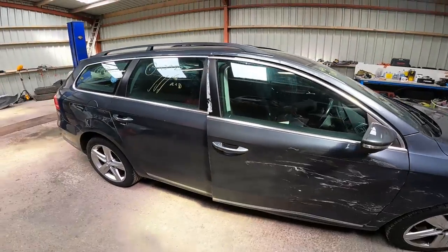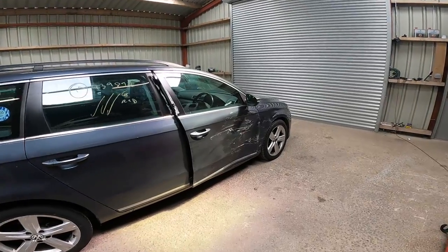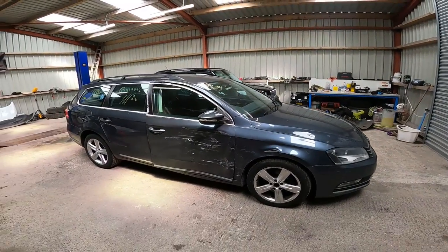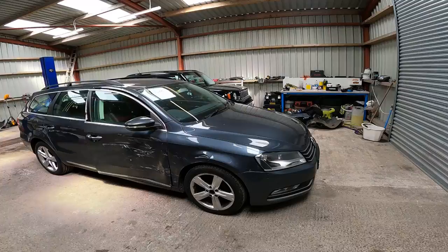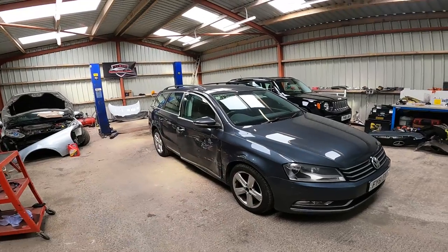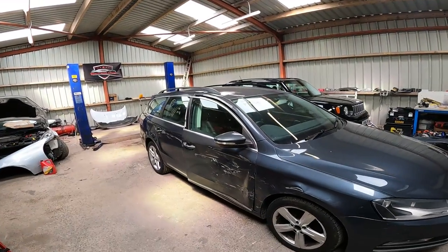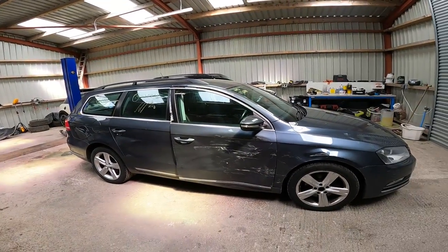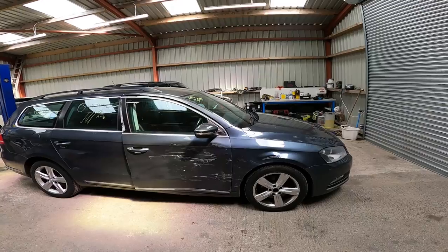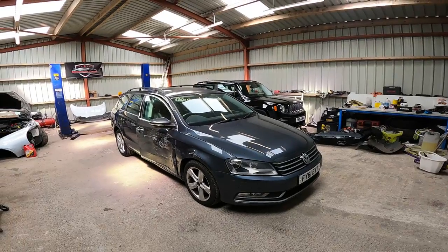This was more expensive than the black one, obviously, because it's got nowhere near as much damage, and a lot of people wouldn't have contemplated that seal damage. So we did pay a decent amount for it. I think hammer price was $2,200. But like I said, you've got to factor in the mileage on these cars. If you look on eBay, there's high mileage ones for, I think, $3,000-$3,500. But if you try and find anything with this kind of mileage, I think there is a Cat N on there that's been repaired with similar miles, and I think it's 4,500. So I'm pretty sure this car should be finished for somewhere just over three.